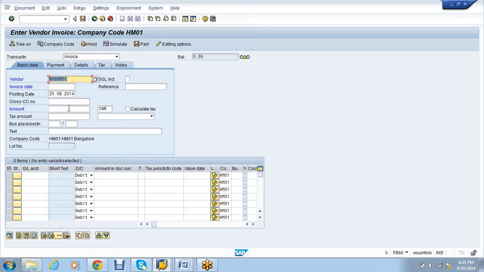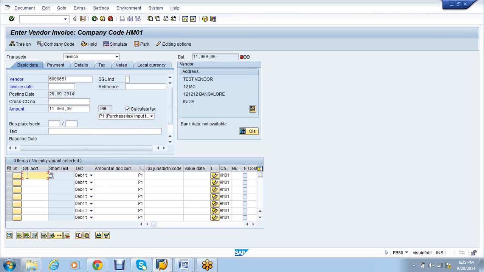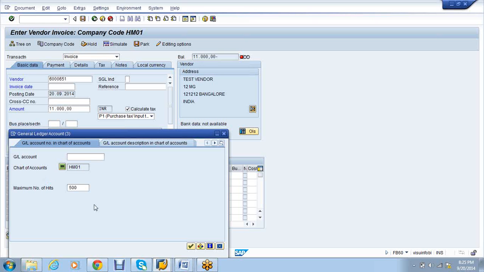Let's say 11,000. Calculate tax. P1. Okay, then the cost element, credit purchase 1, credit purchase 2.